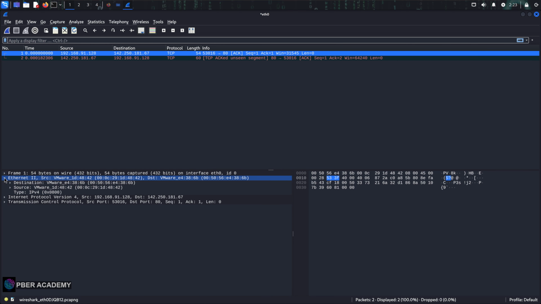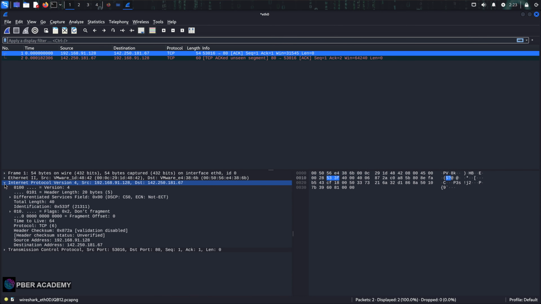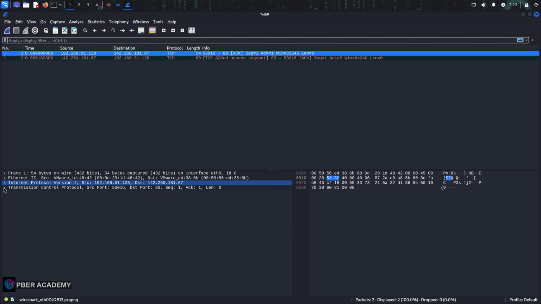And this is layer two, which is your data link layer. So which is your MAC addresses. You can suppose which MAC address you're getting, and layer 2 approaches you'll be getting on it. This is the internet one, which is basically the network layer. So here it will talk about your IP address, source IP, destination IP address, ports and everything will be there.